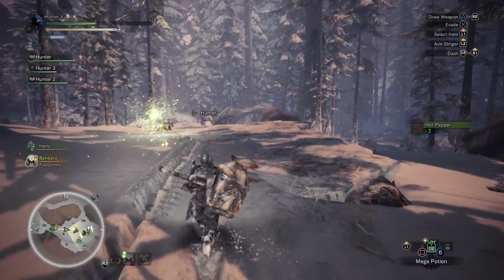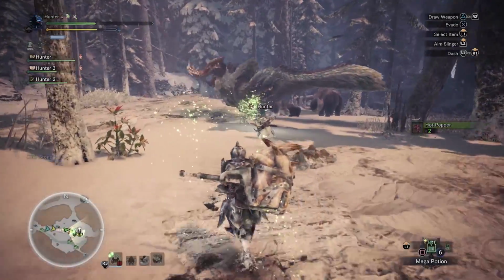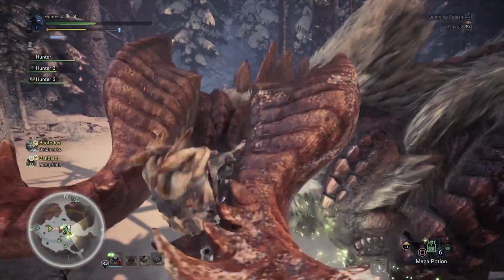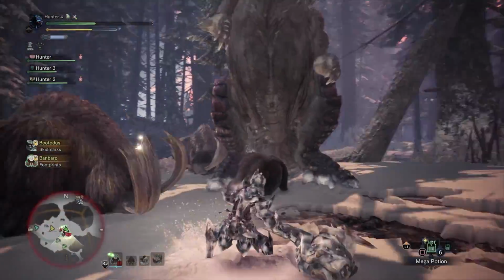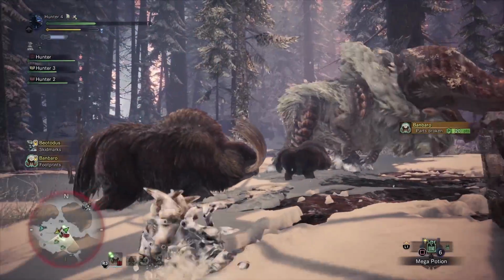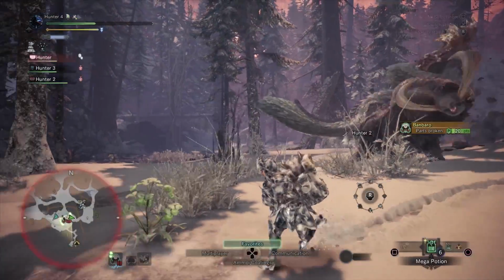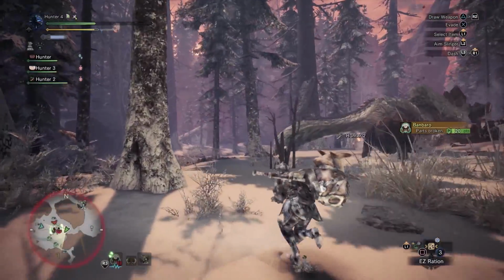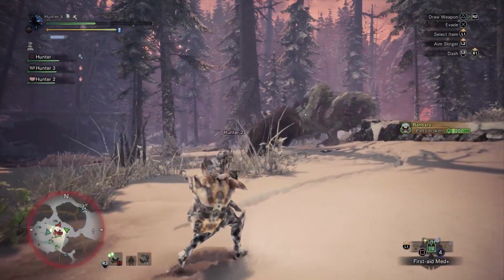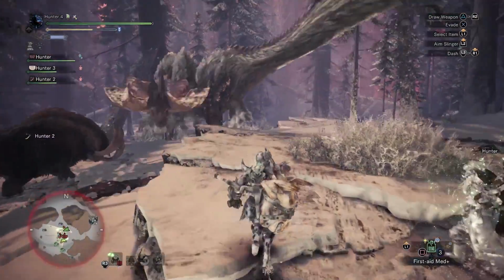You can see I forgot to re-up on my hot drink, so the stamina is depleting faster there. But yeah, they've done a lot with the clutch claw and with the slinger in this little Iceborne. Boom! There we go. This little guy's like, wait, what's going on? We were just chilling. Poor peaceful herbivores. That's what they get for existing in Monster Hunter. I mean, they're in a game called Monster Hunter. What do they think is going to happen?